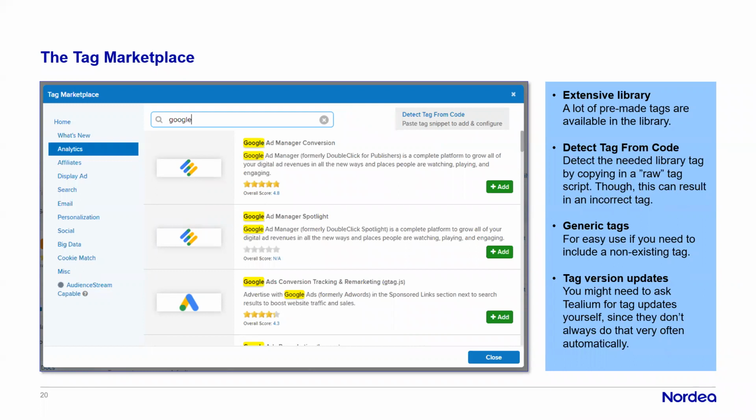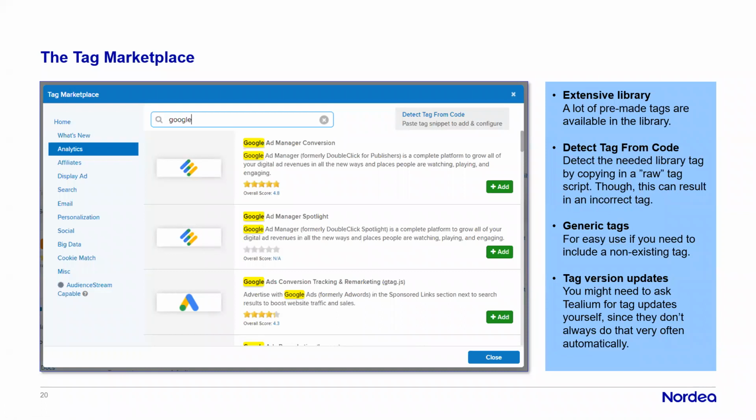But just to say that a lot of tags are pre-made so that you don't need to create them yourselves. That is quite nice. And you find the tags through this tag marketplace, as you can see here. You just search for Google, for instance, and then it shows you a list of any matching tags, and then you just click add, and then it's added to your active profile.